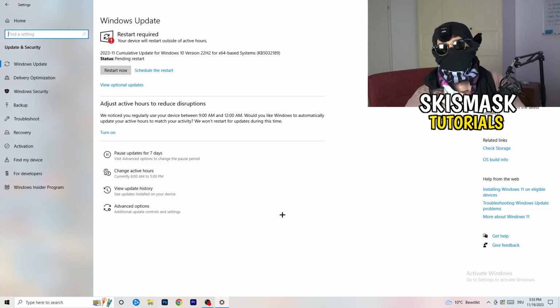especially in low-end PCs. If you have trouble with it not launching, it's probably because you have a low-end PC or something is not working in the background. So just keep in mind that you want to keep your Windows updated and every single driver. So for me, as you can see, I need to restart. I need to do an update. I will do that after the video.